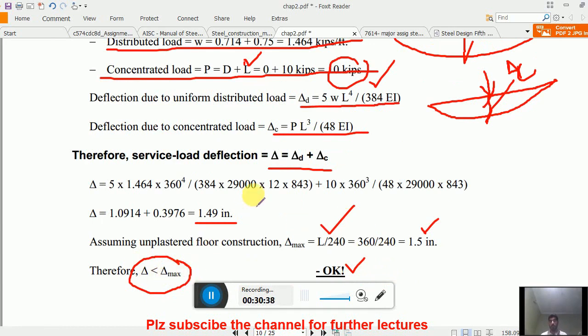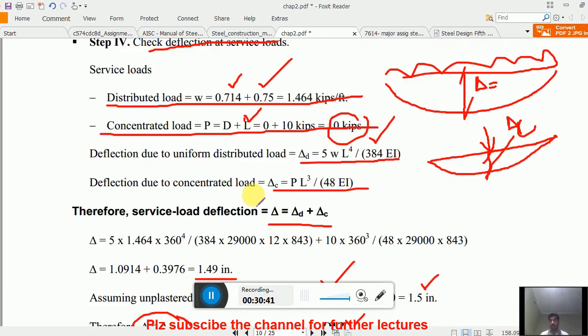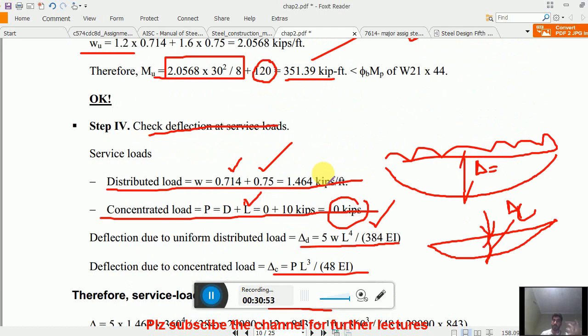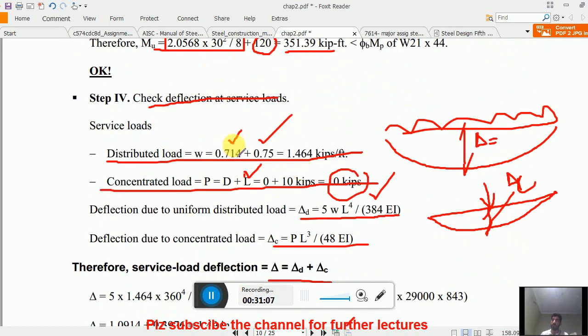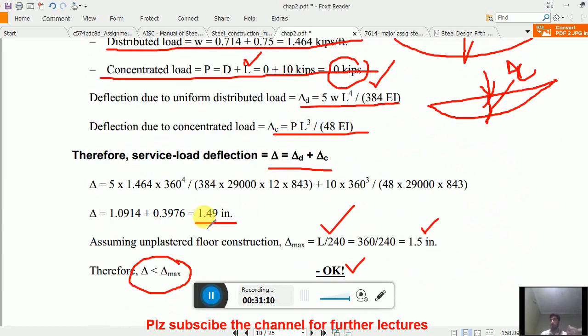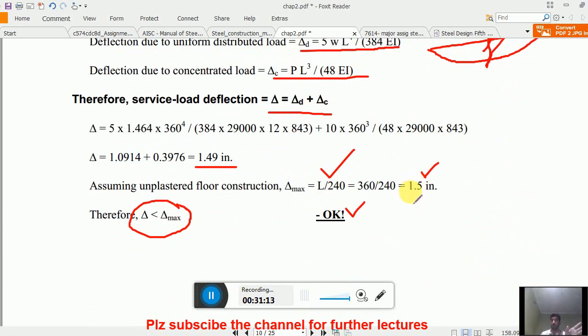So at the beginning of lecture number 11, this is good information for us. I already explained that if you select a section on the basis of ZX approach, it may almost fail, but it may sometimes pass the deflection criteria as well. And you see the result. Although we selected the section on the basis of ZX and it passed the deflection test as well, they are very close. Remember, it's very close, 1.5, 1.5. So you will be lucky in this case.